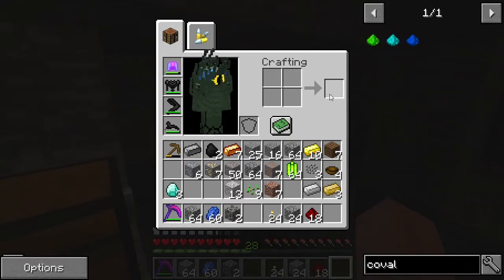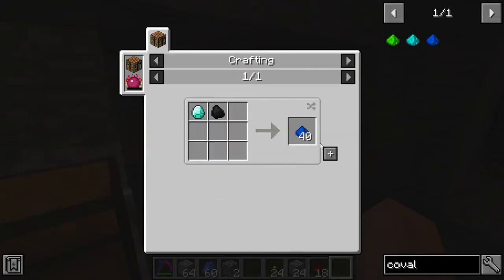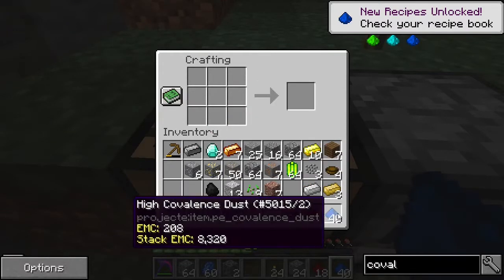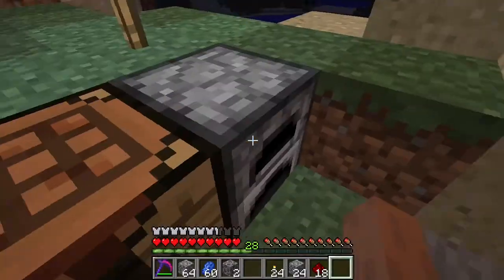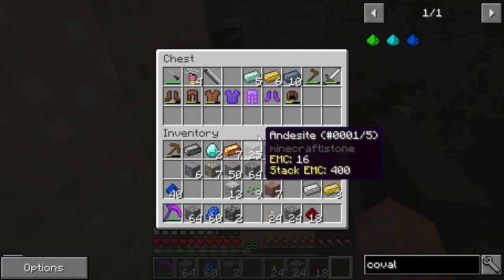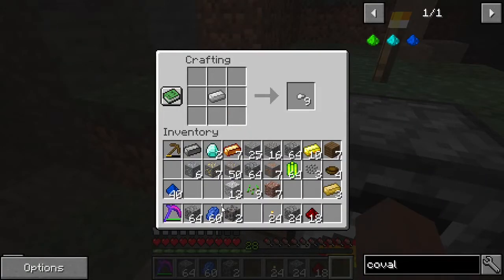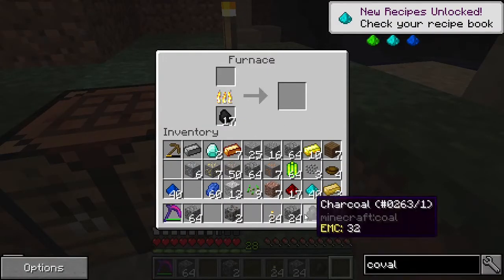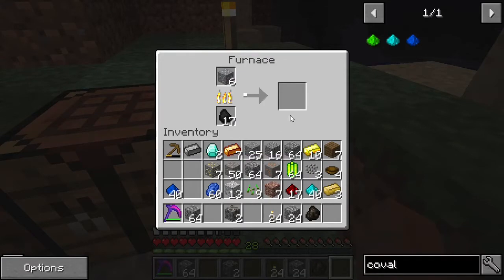I then figured out how to make covalence dust. It was a good thing I had all the materials I needed. So, yeah, it's a good thing you get so much dust. Went out to get a bit of wood for charcoal. Finished crafting up my dust. And then, yeah, got the charcoal and made the last stack of dust.